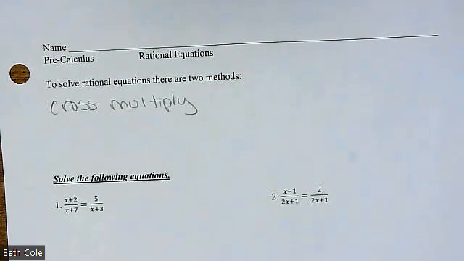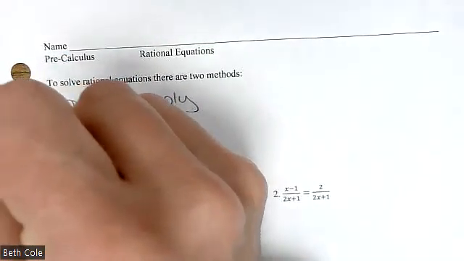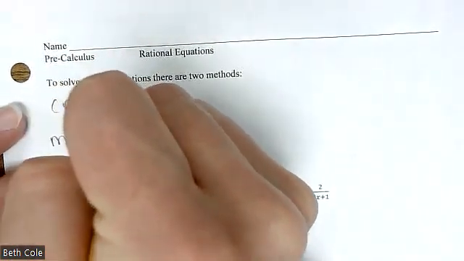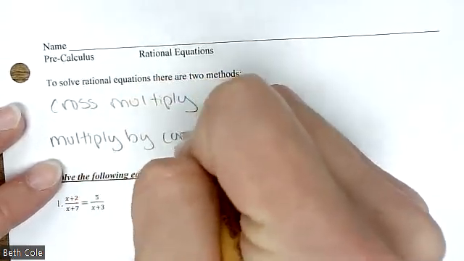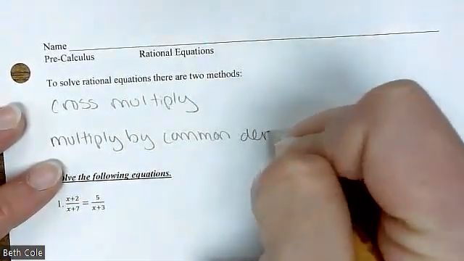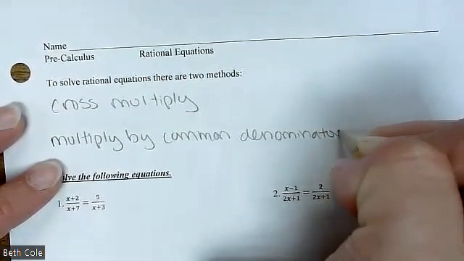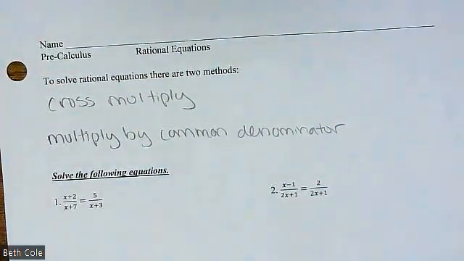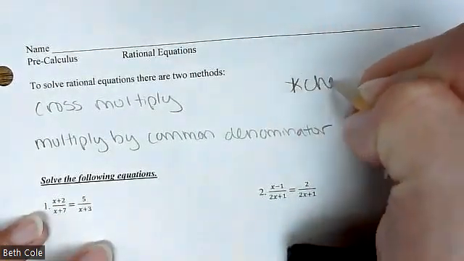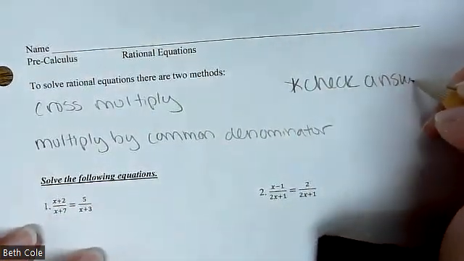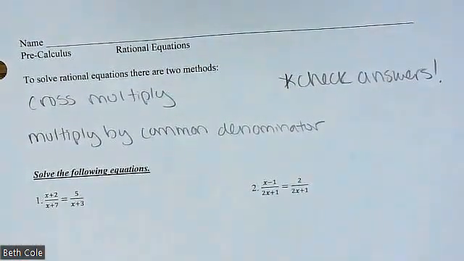So if you can cross multiply, do that, but if not, what you're going to do is multiply by the common denominator to every term. And what that does is it cancels out all the fractions. Like what's the goal with that? Well, it makes all the fractions go away. That's the point. And the only other thing I'm going to add to that is you need to make sure that you check your answers. That doesn't involve any more writing.